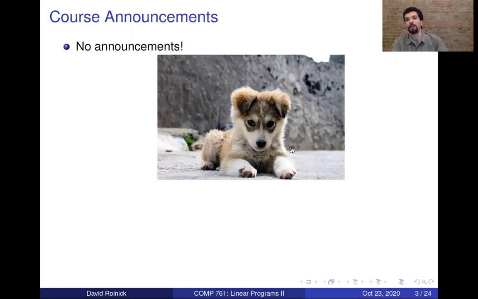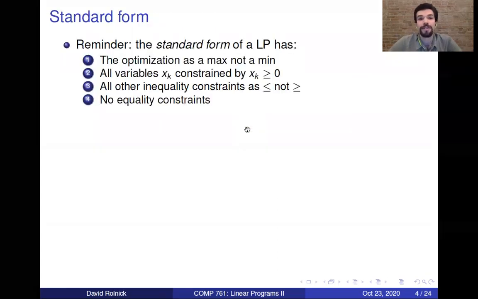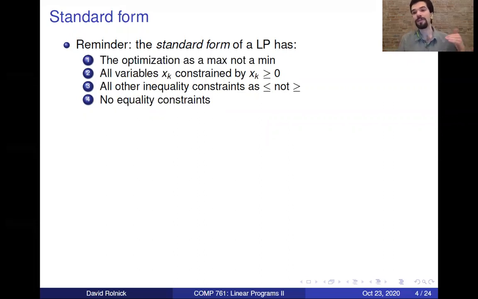Okay, let's get going. So, as a reminder, we looked at the standard form of a linear program last time, and we also very quickly looked at some motivation for the dual, but I think it was too fast. So I'm going to go through all the slides about the dual again, and more too.